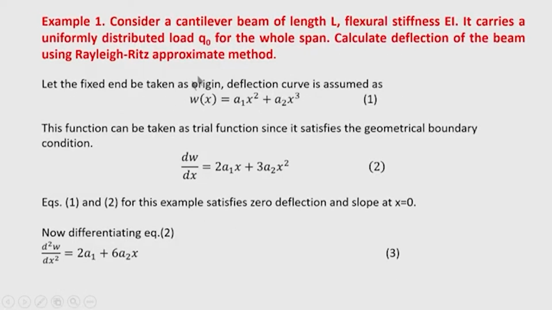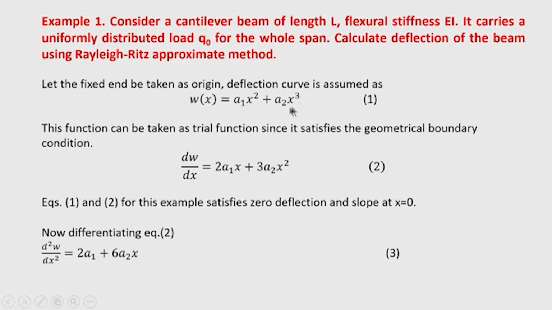First, consider a cantilever beam of length L, flexural rigidity E I. I have selected a problem of beams so that you can understand the concept of this problem, and then you can apply it to the plate problem. It carries a uniformly distributed load Q naught for the whole span. Now, we require to find the deflection of the beam using the Rayleigh approximate method.